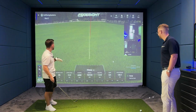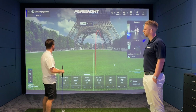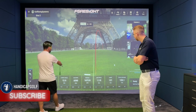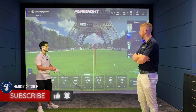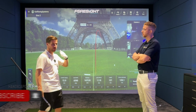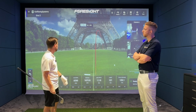I was just going to say, Al, I'm a big fan of software and the layout of software, and the Foresight one is quality. I just love how simple everything is at the bottom. I'm presuming you can change all of your data parameters, customize them to whatever you want, as well as obviously amazing driving ranges, and you can play on any golf course that you want.